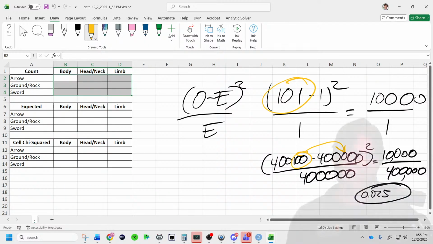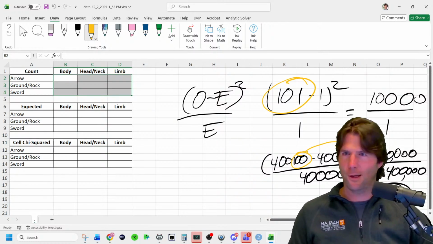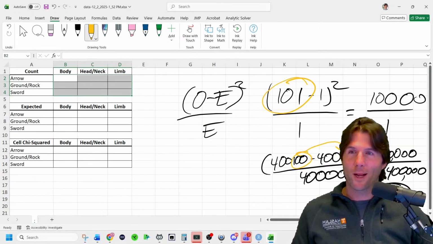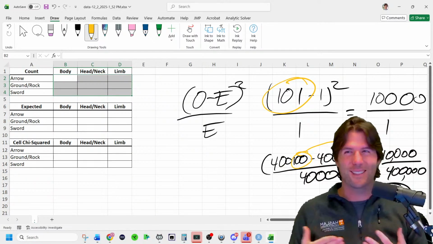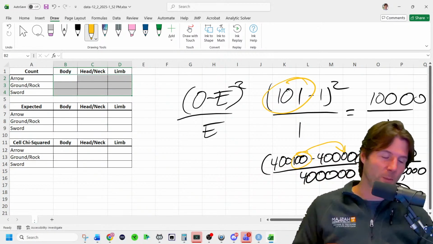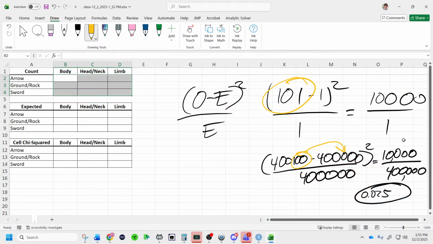I think we all know that. If you go to buy a candy bar and it costs $101, you're like, well, I thought this was going to cost $1. Or you go to buy a house and you're like, I thought this house would cost $400,000, but it costs $400,000 and $100. And you're like, well, that's not that big of a difference, because you're standardizing by what you expect. It's not just the difference. And the reason we squared, once again, is so all differences are positive.